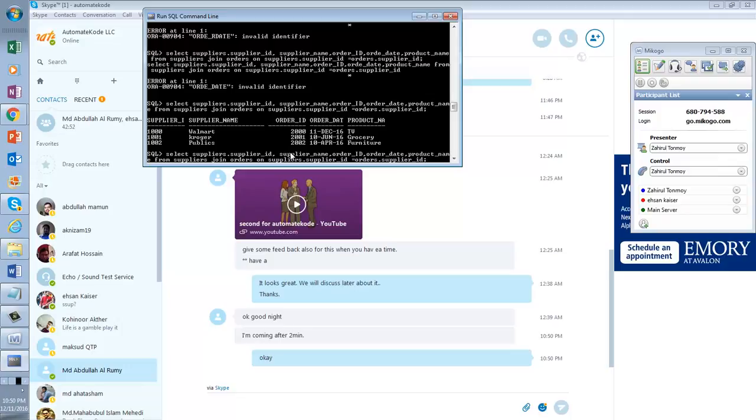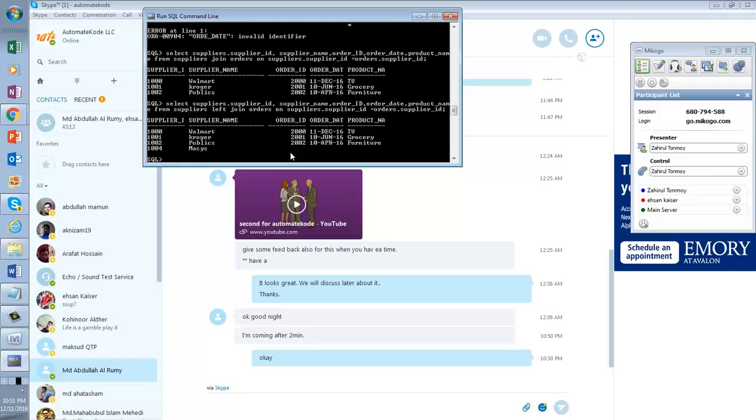Can you see that in the previous query we have join, right? Now instead of join, we are going to put left join. Now can you see, when you modified it to left join, what has happened?